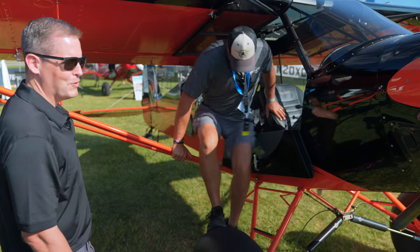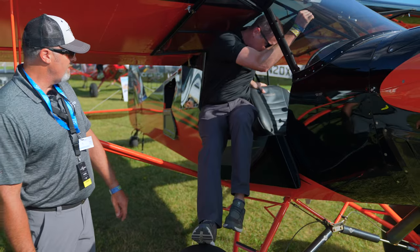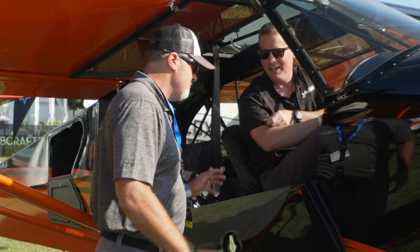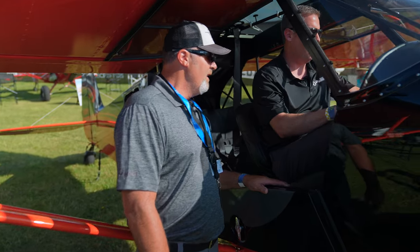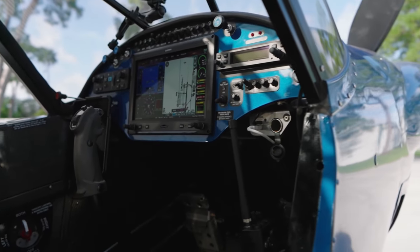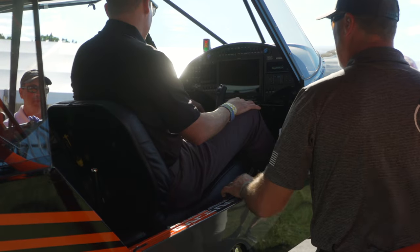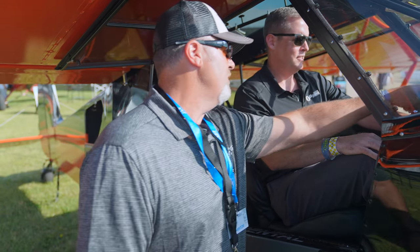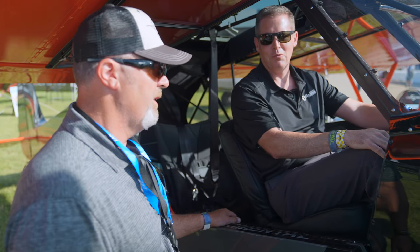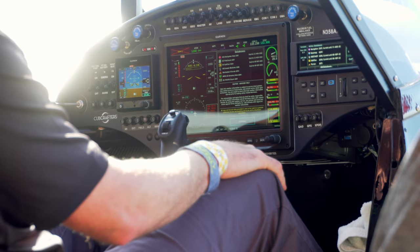John attempts entry — not as graceful, but he made it. Inside is the G3X suite, IFR capable, with a Garmin GNC 355 for backup, a 307 Autopilot from Garmin, G5 backup, and AOA — actually two of them, one in the G3X and one on the panel, plus a heated pitot tube. The safety margin that AOA adds is huge: it's a three-pronged attack with audio and visual cues. We don't certify the airplane for IFR — honestly we're worried too many people might take a fabric-covered airplane into hard IFR. But as an EAB experimental airplane, anything's game.